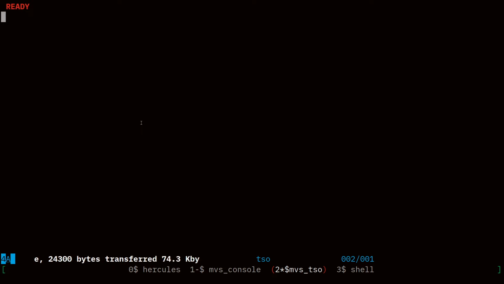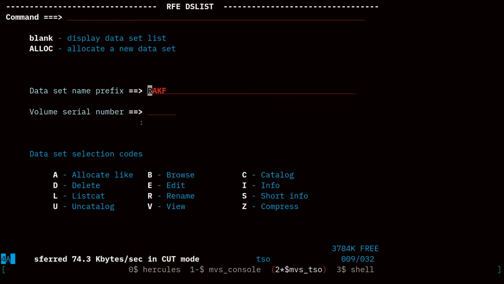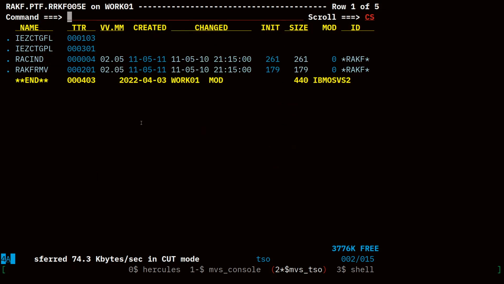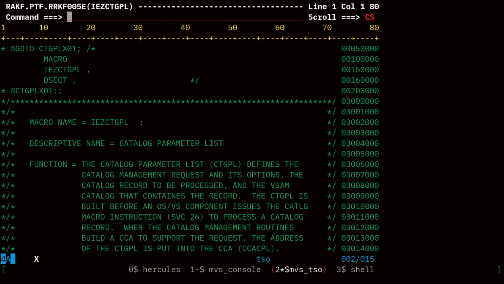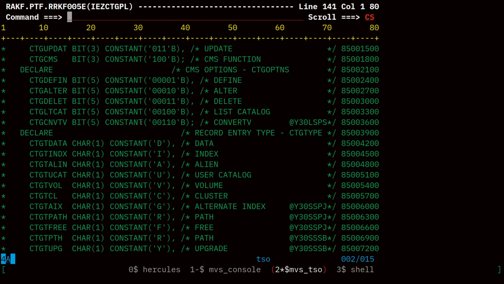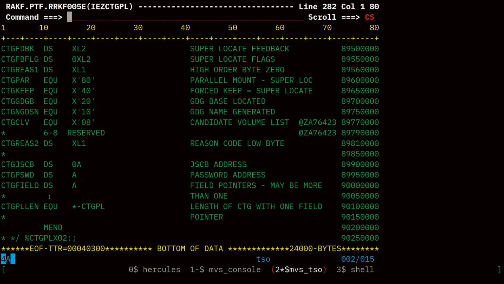Transfer completed. So now if we go back in and look at RRKF005E, there's our new member, IEZCTGPL, and if we look at that, it should look valid. All the way down at the bottom, indeed, we have that CTG-REAS2 symbol that is apparently all important for the RAKF utility.